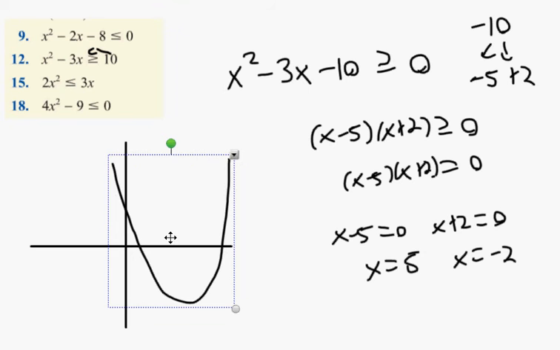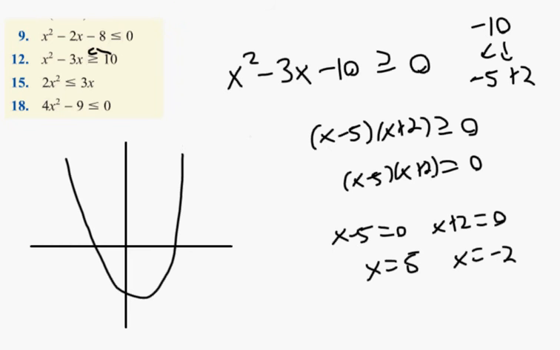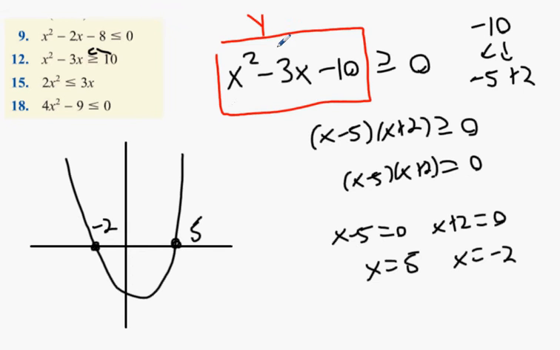So where do I have to drag this to? About there, yeah? So that is 5. And this part here is minus 2. Okay. What do we want from our graph? This is the y values of the graph. Anytime we put in an x value, when we replace x with any number, it will give us a y value. This is how we draw our graph. So we can get lots of random points by choosing an x value, and then once we choose an x value, the y value will get picked for us. And then we can draw the graph.